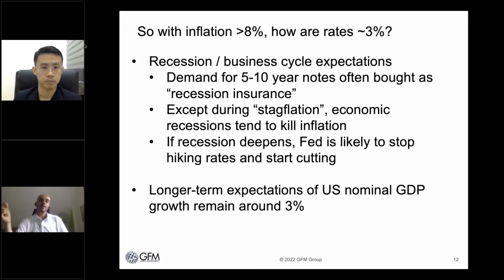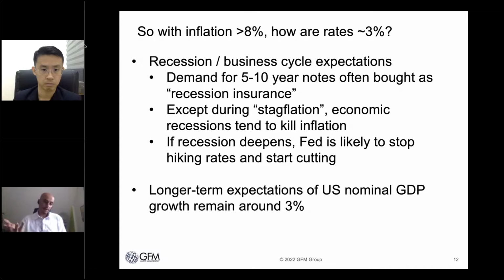The worst case scenario, which you could say many bond buyers are not expecting, is a stagflation scenario where you see 5% inflation with no economic growth for the next few years. That's going to be bad for stock investors and bond investors. But in general, if there is a recession, interest rates tend to go down and people buy bonds as recession insurance, if that makes sense.